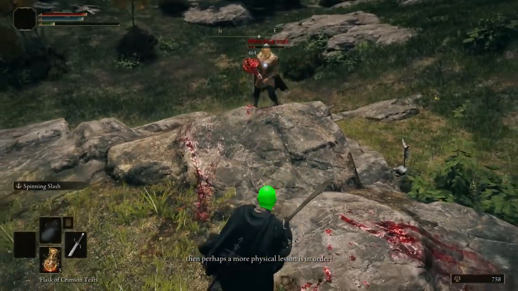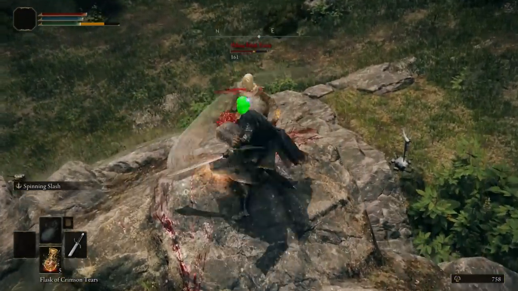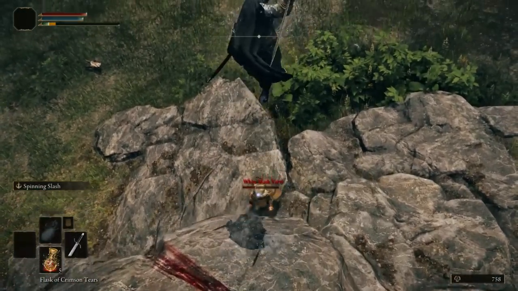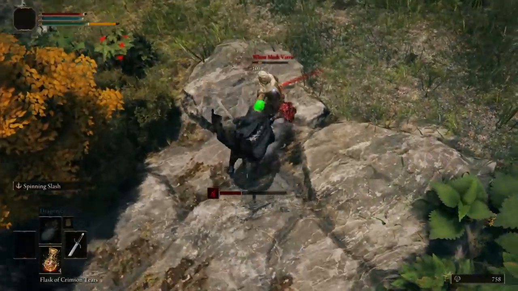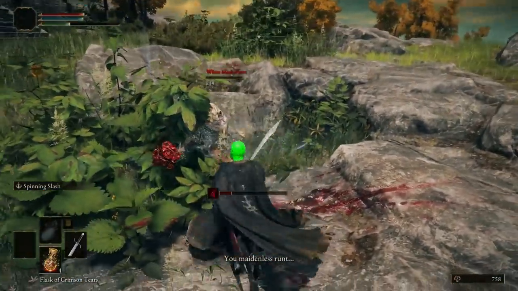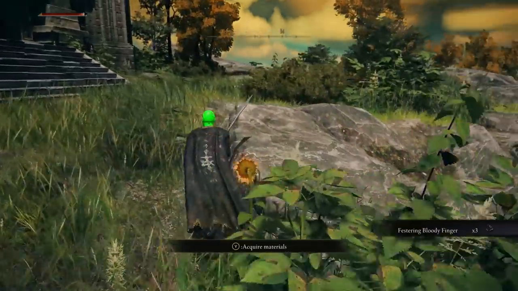Those scimitars are crazy. If we can find another scimitar this early on, or a tiny curved sword or whatever, I would be down. Knock him off the cliff. Holy shit. Oh, go away. Oh, that's good stuff. Give me some items. A maidenless bitch. Now, we just get the thing.